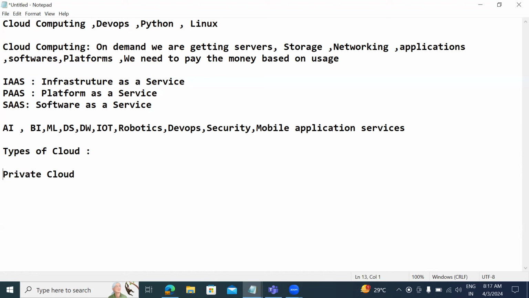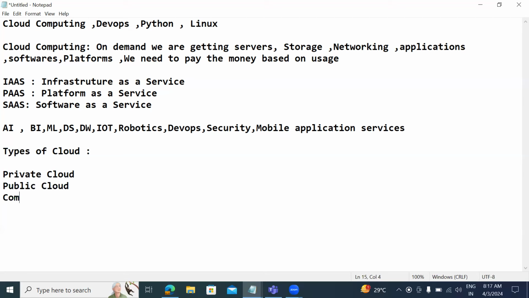An organization or an enterprise builds a cloud exclusively for themselves only. It's dedicated for that organization or for that company itself. Others can't use that cloud. And if you go for a public cloud, everyone can use it. I'm an individual, I can use the cloud, or I'm an enterprise like maybe a small company or medium enterprise, or maybe a large scale enterprise, or maybe government agencies. Everyone can use the public cloud.